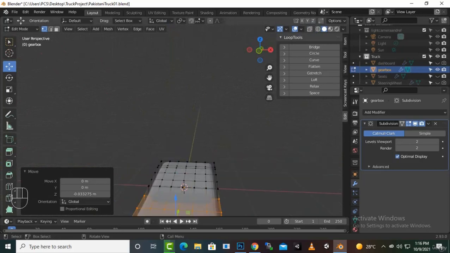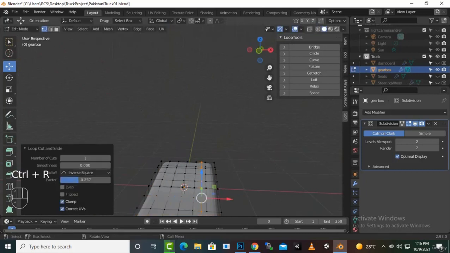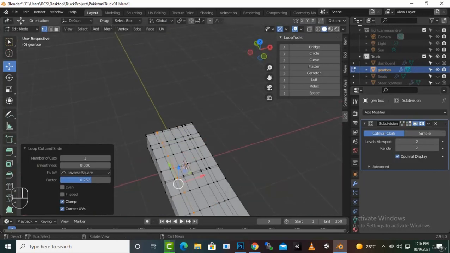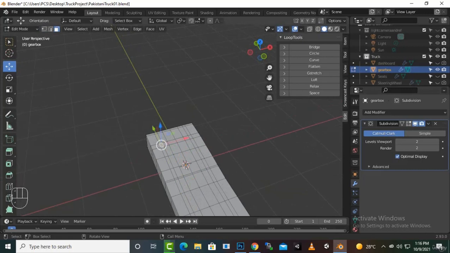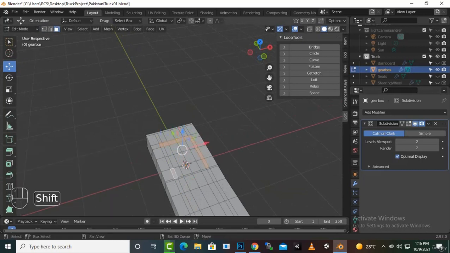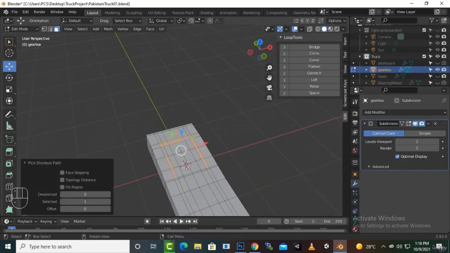We will just select the one loop here. We will create it with Control R, and one loop here we will create with Control R, and now we will just select the sections from here to here and here to here maybe.